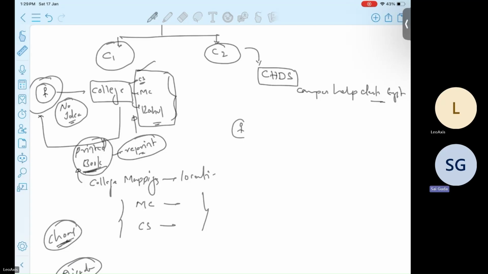Now, if you want to know the CS lab location, first, instead of contacting the campus help desk system directly, I'll check my internal memory where the data is stored, right? I'll check within my memory in my brain and recollect whether I know the CS lab or not.